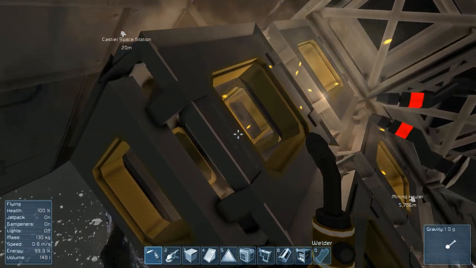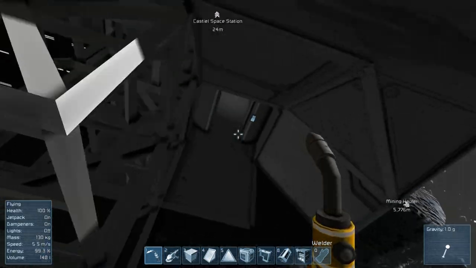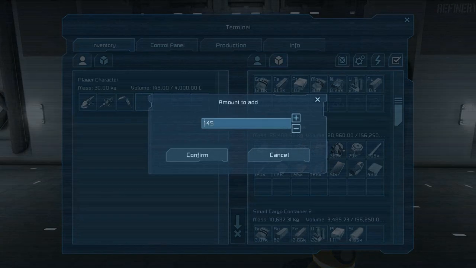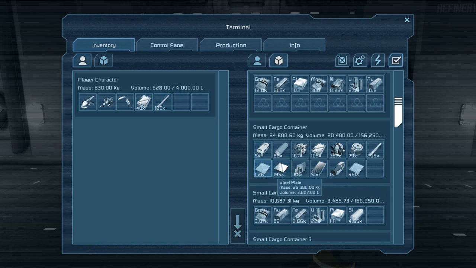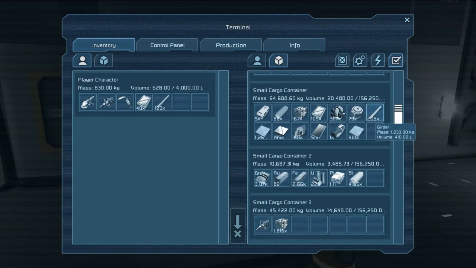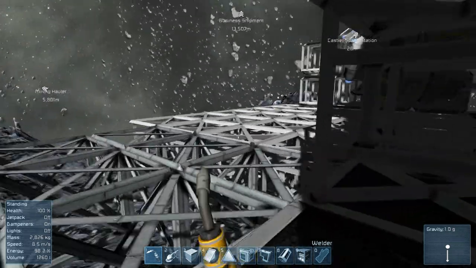Okay, so what do we need for these? We need displays, monitors, and small steel tubes. Let's go get some of those. Display, monitor, and small steel tube. Display, monitor, and small steel tube. Display, monitor. What did I say, monitor? That doesn't sound right. Small steel tube. Display. Motor, maybe? Oh, God, I can't believe I... What was that? Display motor. Monitor. Display monitor and small steel tube. Oh, my God. All right. Motor. Cage motor. All right. Fair enough.